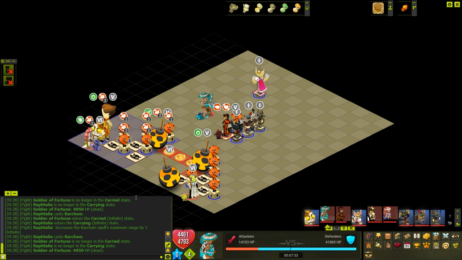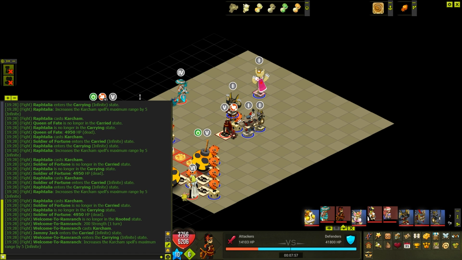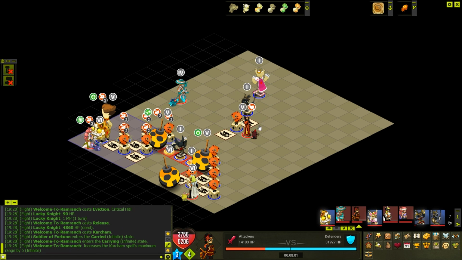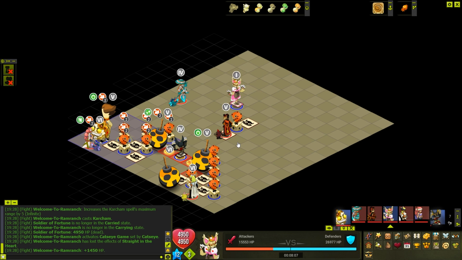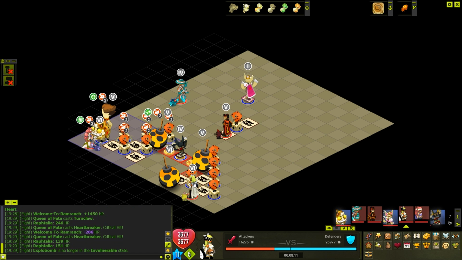Now the way that you can pick up 4 mobs in the same turn, if you look over here, you can either use release. For example, you can do eviction to bring a mob from behind you to in front of you and release. Or the way I used to do it is I used to do Karcham and then Waterfall. Waterfall is kind of the same, but it attracts you to the mob.